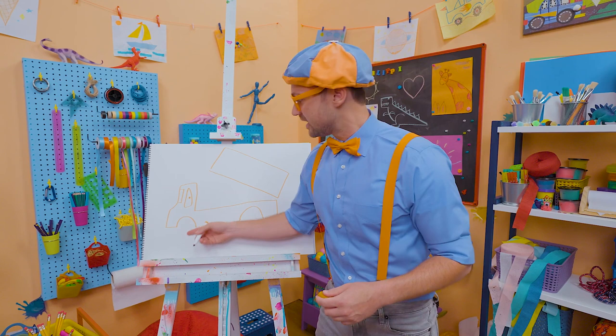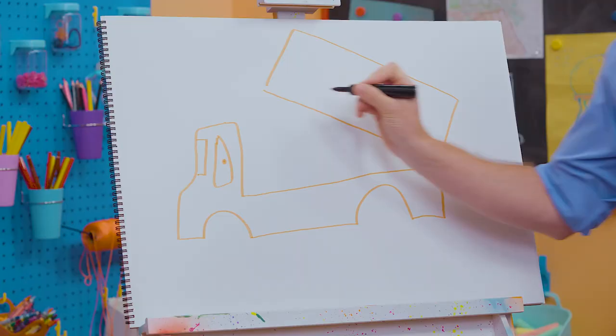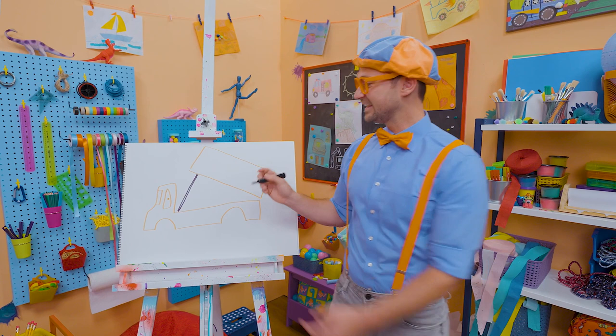Whoa, cool. And then we're missing a couple things. The wheels and tires. Yeah, and the hydraulic lift right there. Let's draw that hydraulic lift. First, let's draw a straight line all the way down, and then a line right next to it, parallel with that one. Perfect. Yeah, that's what extends and pushes the bed so then all the material can dump out.